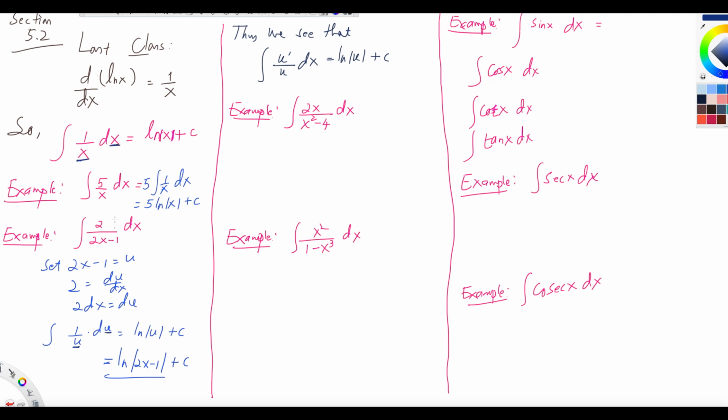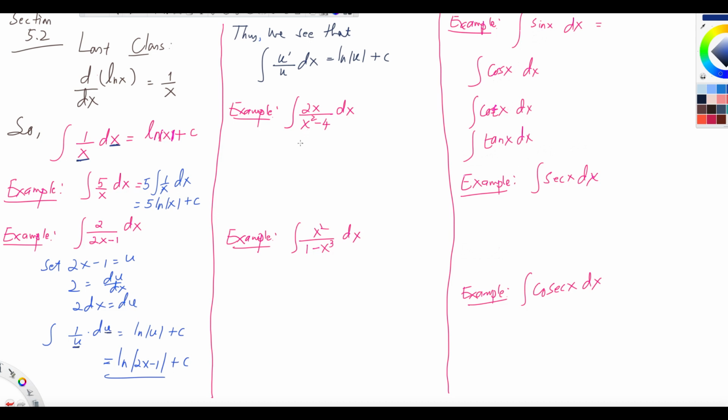So the integral of this combination is basically natural log of the denominator function inside the absolute value, plus c. I mentioned that here. Thus, we see that if you have the integral of a function in the denominator whose derivative is in the numerator, and then dx, where u is a function of x and u prime is its derivative, then the integral is natural log of u plus c.